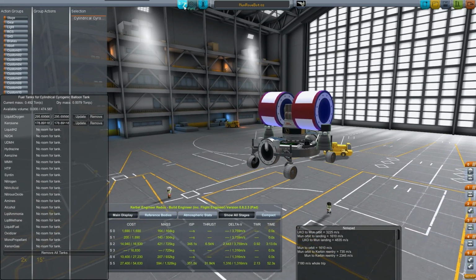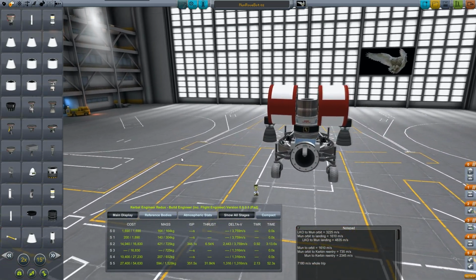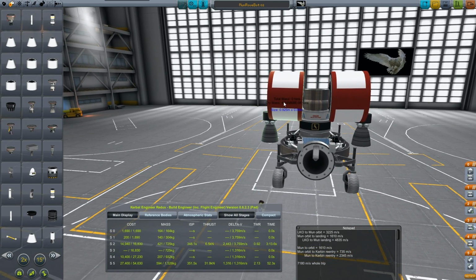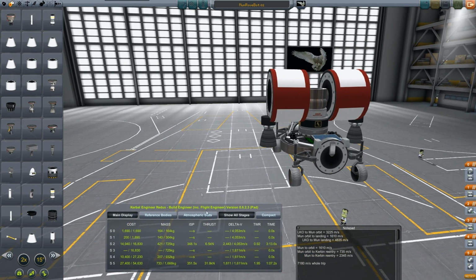Okay, already almost the appropriate amount of delta V. Look at that. And we can still make these tanks larger. We want 1610 as a bare minimum. So let's make the tanks larger this way. Up to 1,500. We'll extend them out just a little bit. Whoop, oh, it's already too much. Here, let's shrink this again. 1610. Cool.